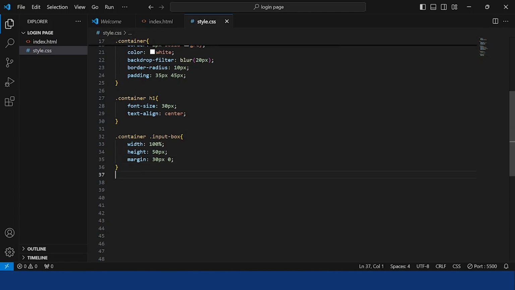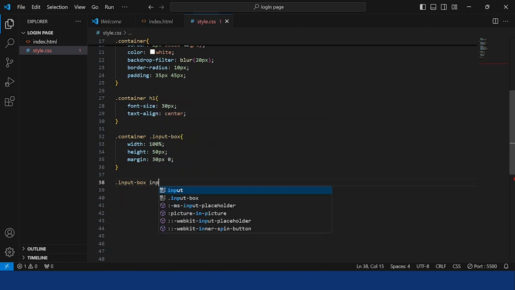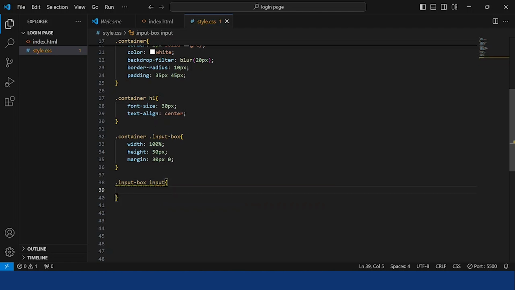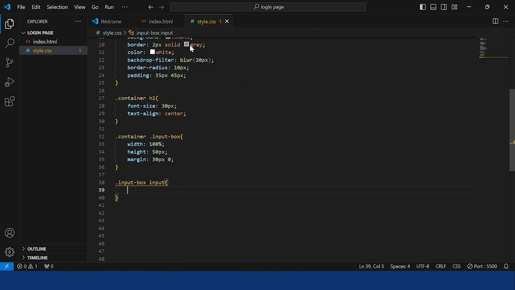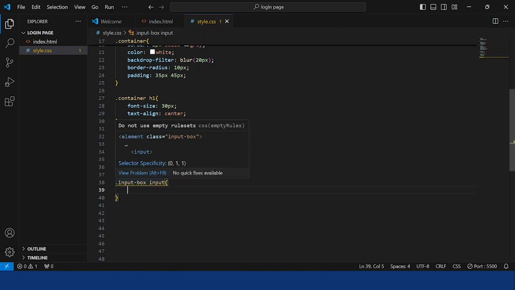Come down, type in input box and input curly brackets. Okay, this input over here is this one here, so we'll be starting it right now.